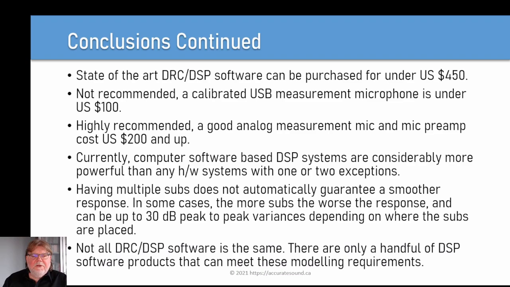While many folks are using USB measurement microphones for ease of use, there is an issue where the analog-to-digital converter that's running in the microphone is a different clock than what is running the DAC. So timing issues may present themselves as clock drift or a start time for one channel may be different for the other channel. Most DSP software can accommodate this to one degree or another, but it's best to avoid the issue completely by getting a good analog mic.